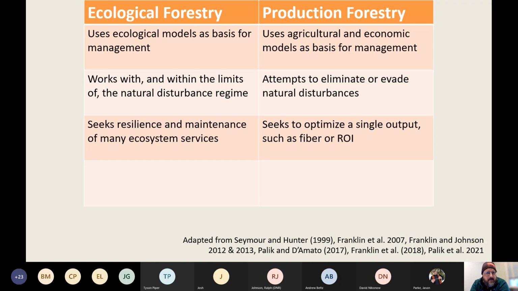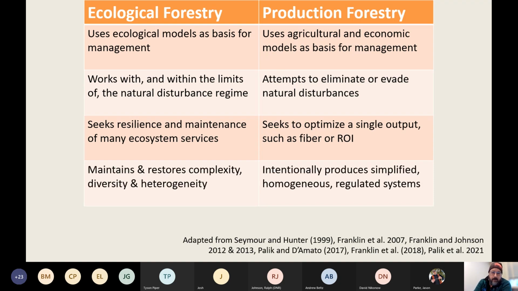We tend to be focused on, I'll call it, a portfolio approach, so maintaining stability, resilience, and multiple outcomes and services in ecological forestry, in contrast to optimizing a single output.